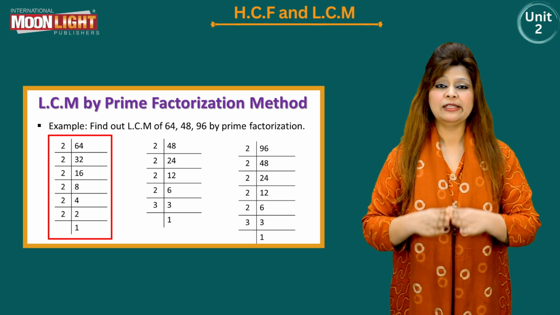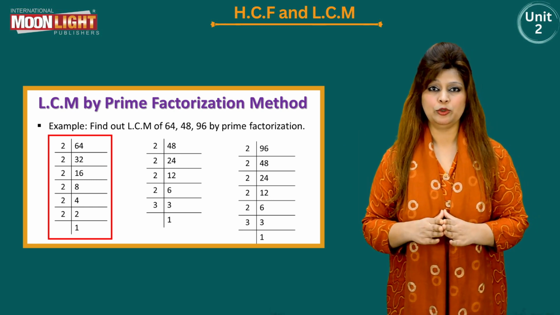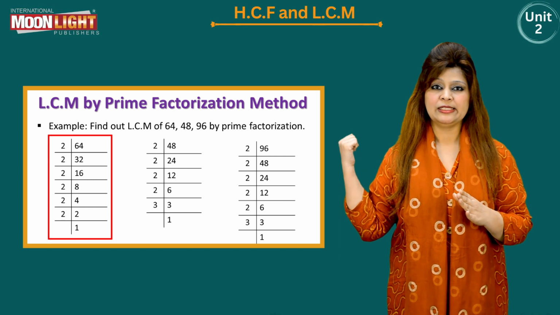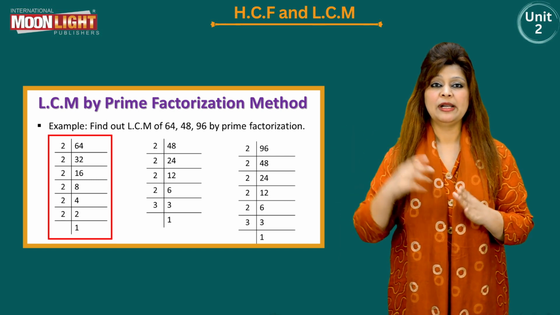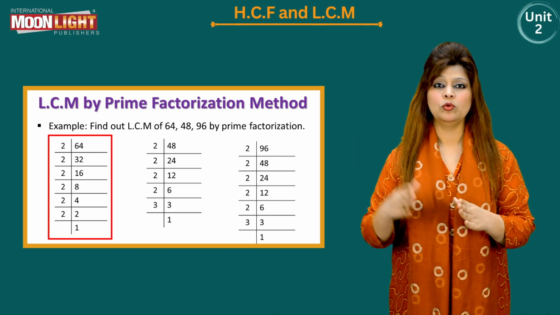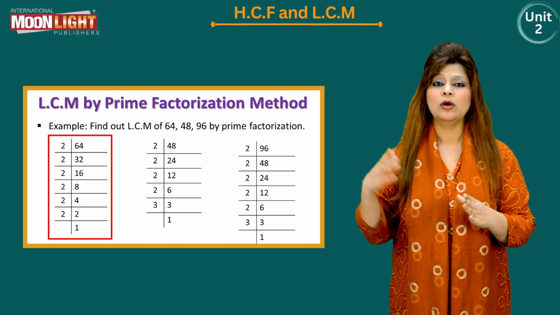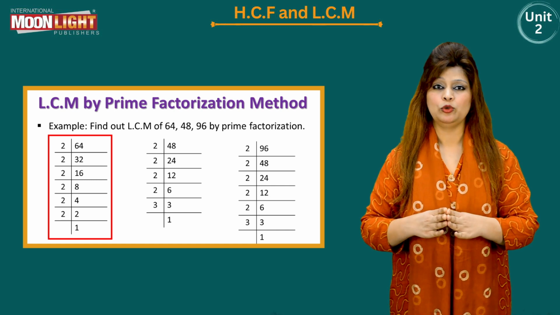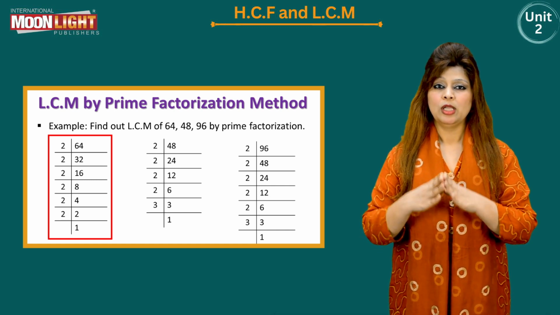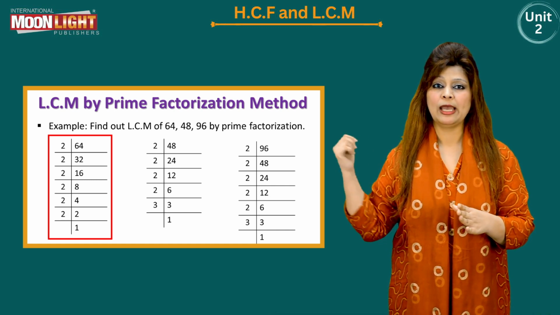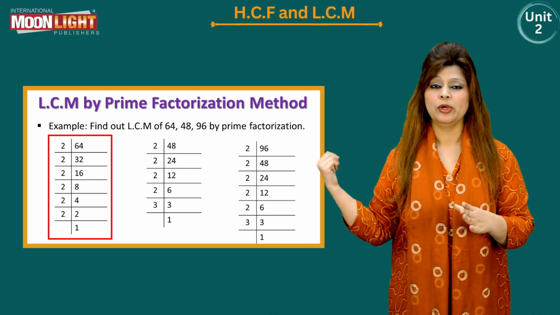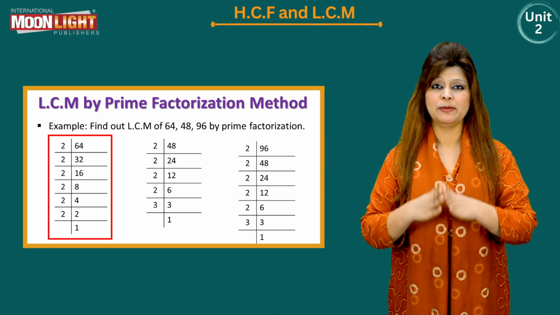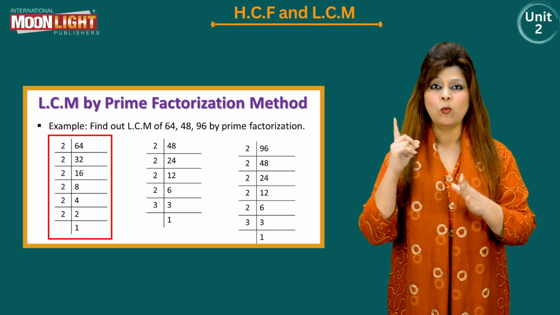Now I am going to divide the number 16 by the number 2. 2 8s are 16. Now again this number 8 by the number 2. 2 4s are 8. Now again we are going to divide the number 4 by the number 2. 2 2s are 4. Now this 2 is a prime number, so I am going to write 2 1s are 2, and we are going to stop the process because we got the number 1 over here.